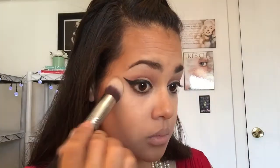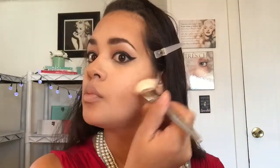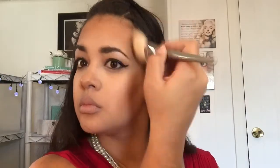Now I'm going to go in with my Kat Von D Shade and Light Contouring Palette. I am taking this medium light color to set all my highlighted concealers so that it doesn't crease, and also to blend in the concealer that I placed on before a little bit better. Now I'm going in with the medium dark shade from the palette to touch up my darker contour and blend it out more. I'm going for a more dramatic contour here, since that's how a lot of the pin-up girls in the photos have it.